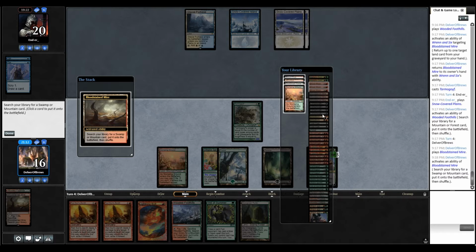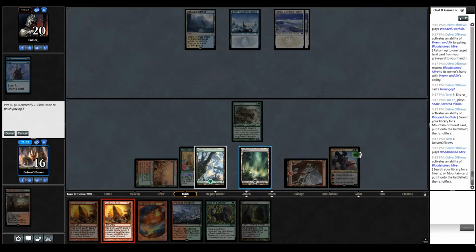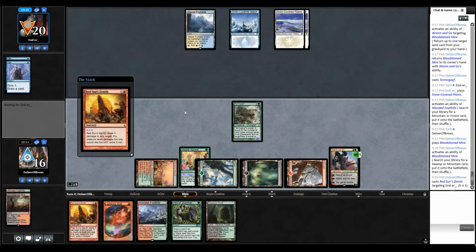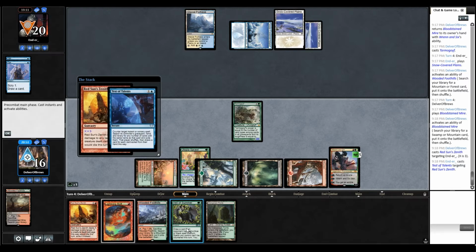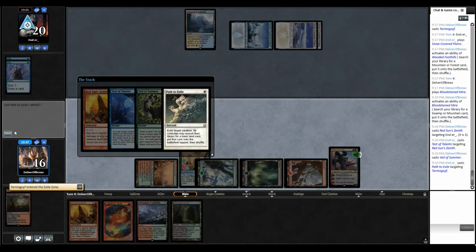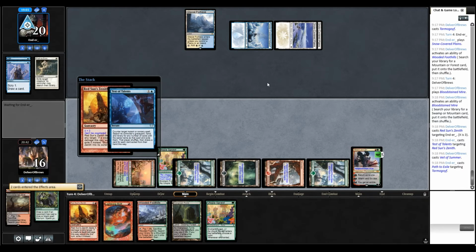You can see I don't want to shrink my Goyf yet. I, in fact, want to make him as big as possible. Risky there. Getting rid of all my green sources, so Veil of Summer is going to do nothing, but if they have an answer here, well then, Veil of Summer is beautiful. So it's actually a decent play. Look how smart I am. Good old Delver. Fortunately, I still get Path to Exile, but hey, it is what it is.